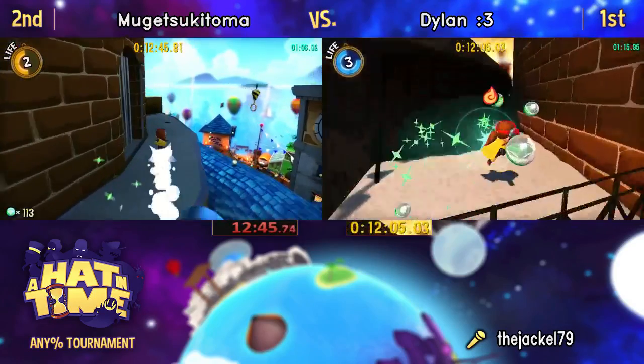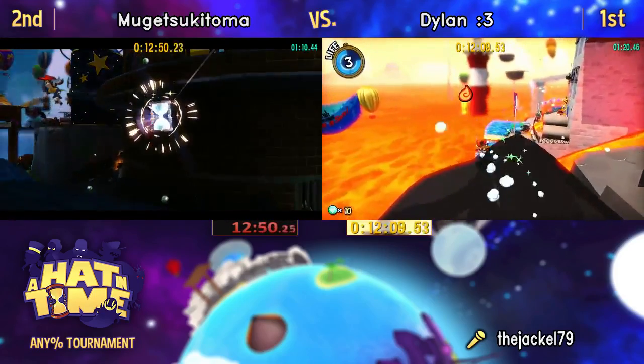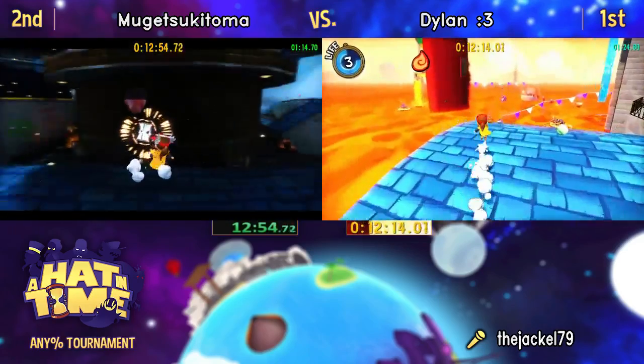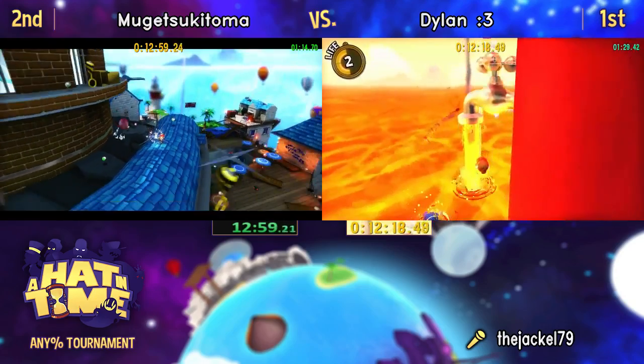checkpoint there. Also, the lava under there is really weird, considering he was able to stand on it without taking any damage. I did not see Mugen's pawn count. I want to say he's at 100.